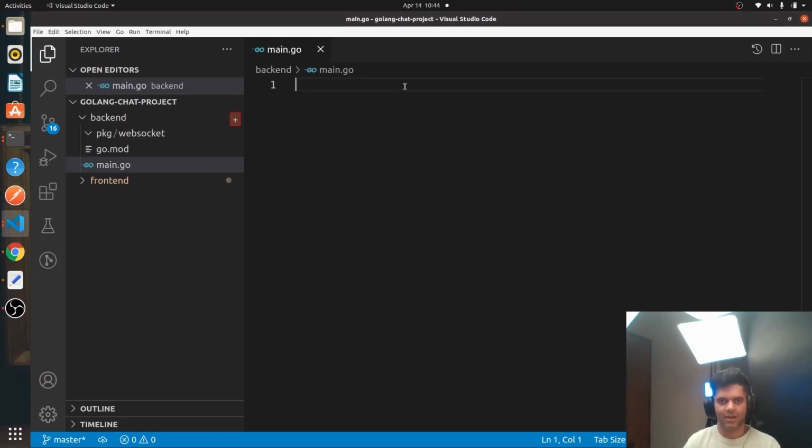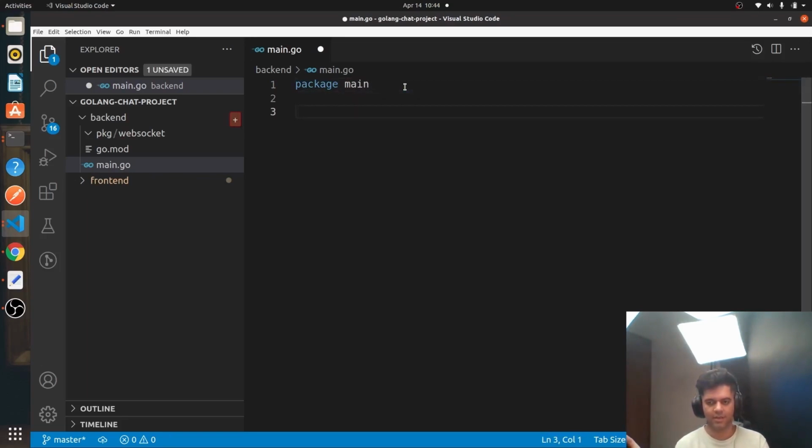Okay, so in your main.go file, create package main. You must have also noticed that my actual high definition camera is not working today. It's because I'm using my old Ubuntu laptop, which is an Alienware laptop, and it somehow doesn't connect to my camera, so I'm having to rely on the webcam.